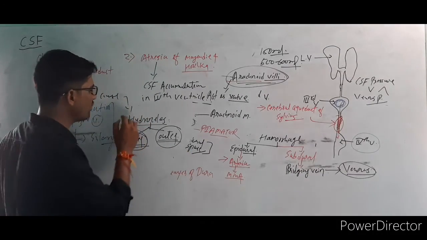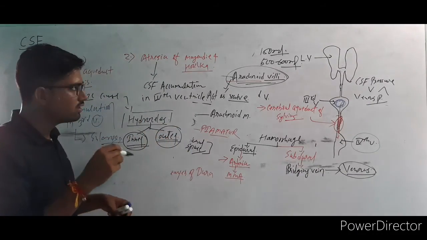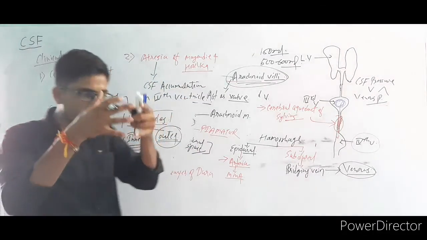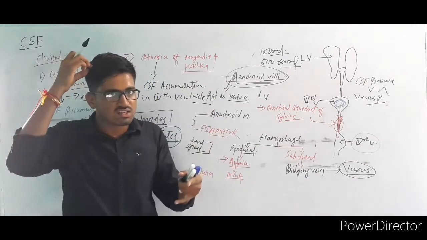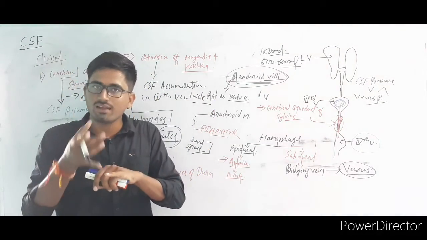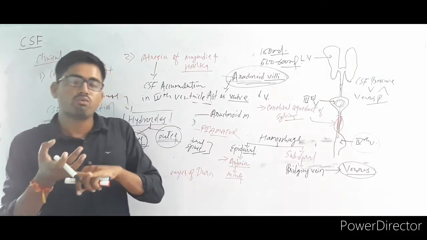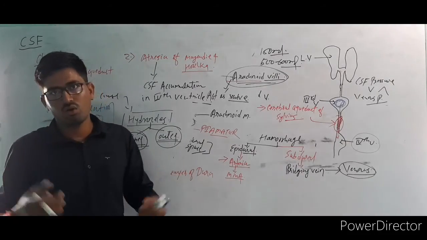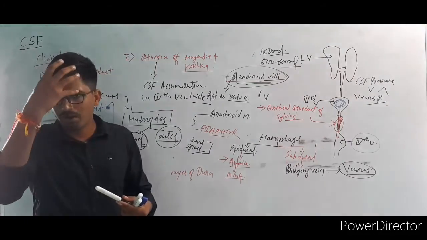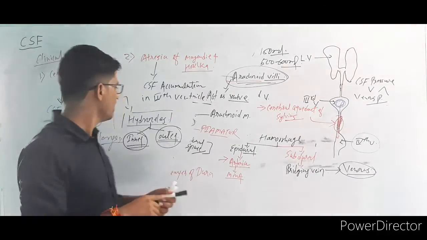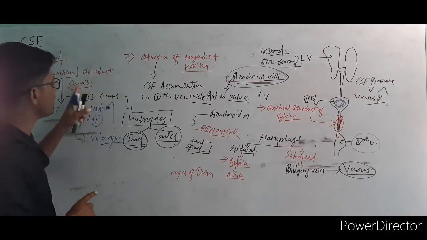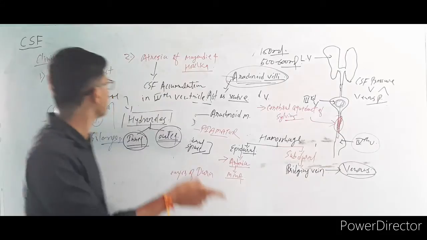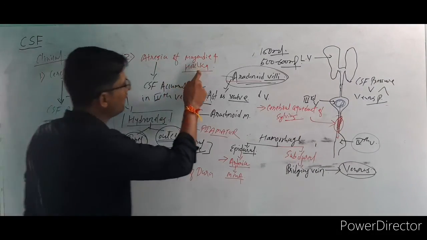So how does a child with hydrocephalus present? There is accumulation of fluid in the brain, so the skull is large, very enlarged, and the scalp is very thin. Veins in the skull are very prominent, and the frontal part will be enlarged. These are all features of hydrocephalus. In cerebral aqueduct stenosis, the third ventricle will enlarge, and in atresia of Magendie and Luschka, the fourth ventricle will enlarge as well.